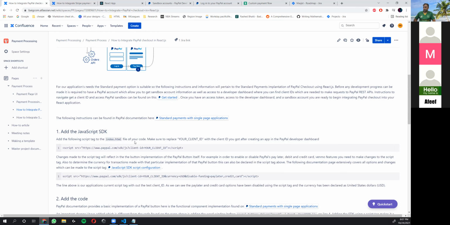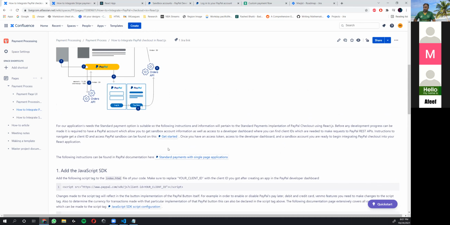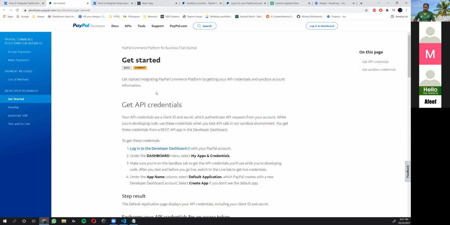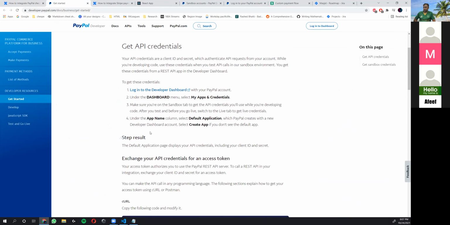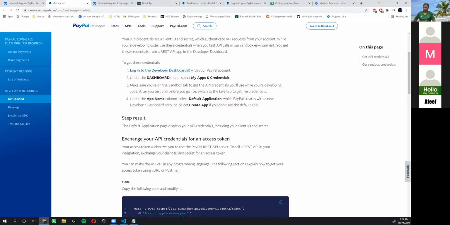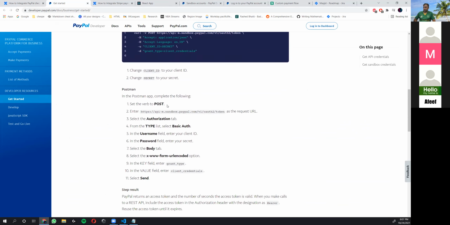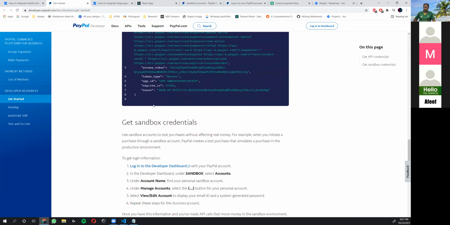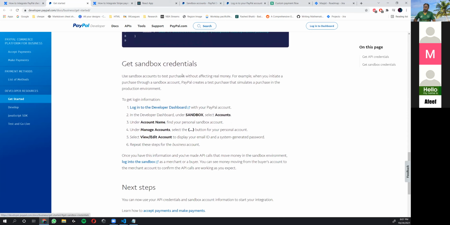So pretty much what you need to actually start using the PayPal API is your client ID. And you get your client ID by creating a PayPal account and then going to your developer account. Once you make your account, you can go to the developer page and get all your information. There's a link right here for getting started, and it basically walks you through where to go to get your credentials and the dashboard and everything, and then how to get started. It's a pretty nice page. They'll also show you how to access your sandbox details.